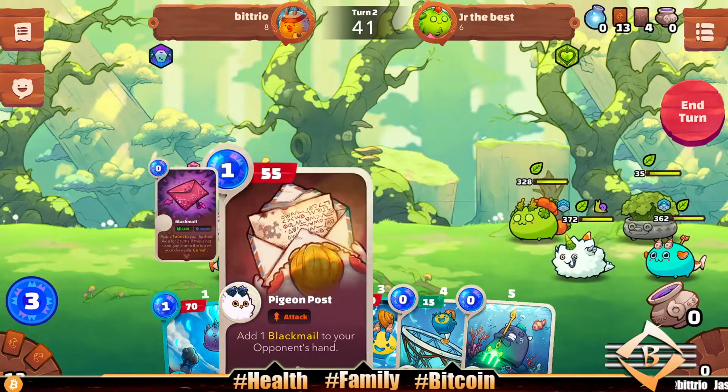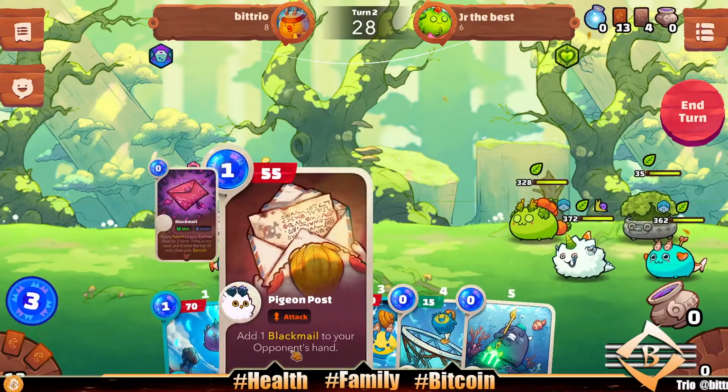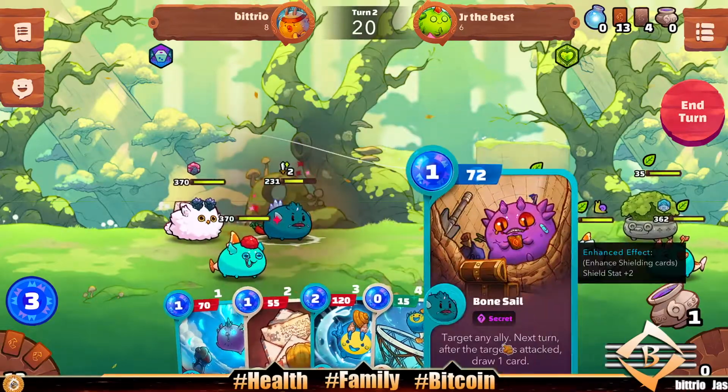Still curious how to use blackmail. Do you combine this with shrimp? A couple shrimps? Triple shrimp? Is that going to be a thing? Like a triple gerbil or something? Triple toothless bite? With pigeon post? I was thinking about that. Maybe that'll be something. Let's just draw a card here.